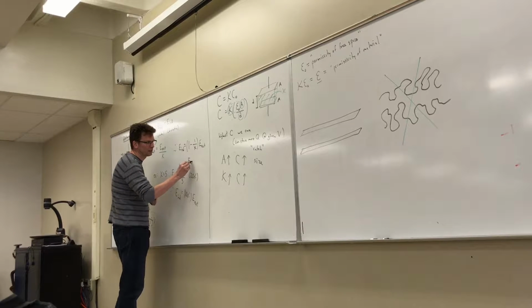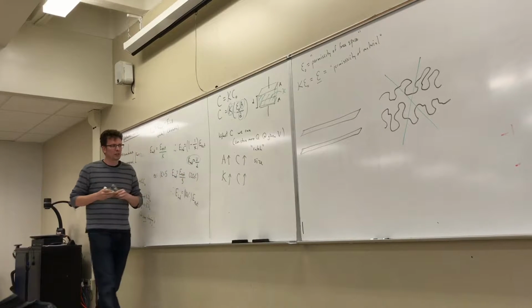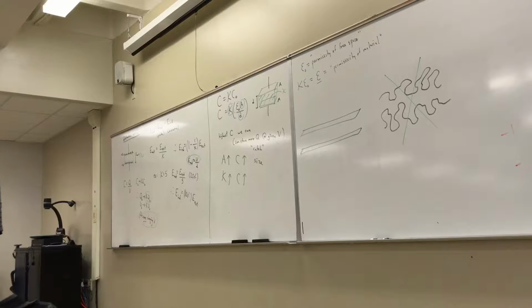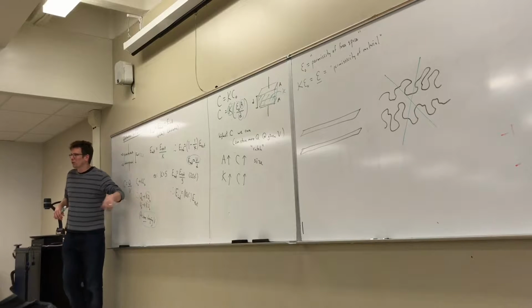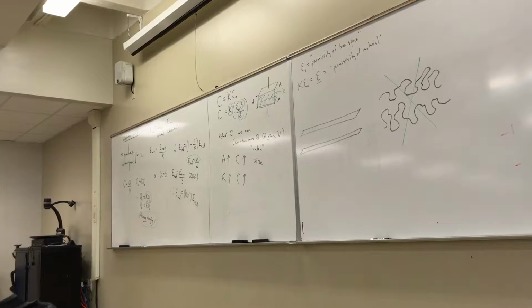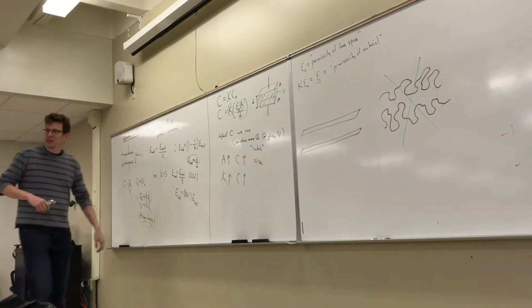Remember, E net and the voltage are directly proportional if you don't mess with the distance. So if you shield off the net field, you'll shield off the voltage. And if you have a charging battery, it says, well, no, you can't be lower voltage. It's going to instead pump on kappa times the charge. So in this case, you have to go to 5 times the charge to get up to the same voltage. Okay? So that's a good thing.